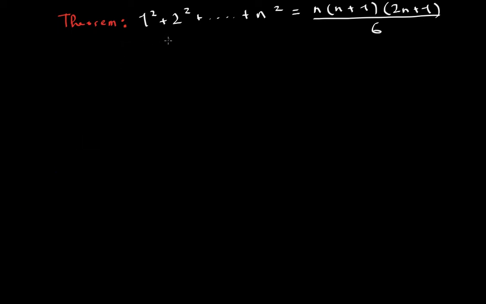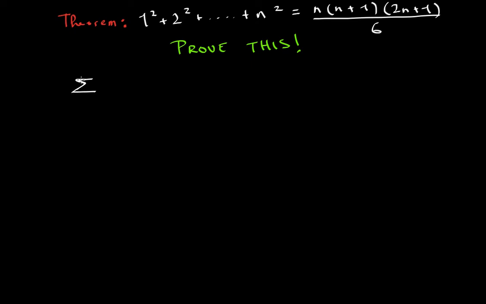One thing you may notice — this is a great segue into sigma notation. Any time you see repetitive adding, it kind of wastes your time. To save your time, you want to use sigma notation. You use this symbol to show that you will be adding over a range. You provide bounds — you say you start at this point and end at this point. If there were an infinity sign on top, it would be infinite. But let's work to the nth case.